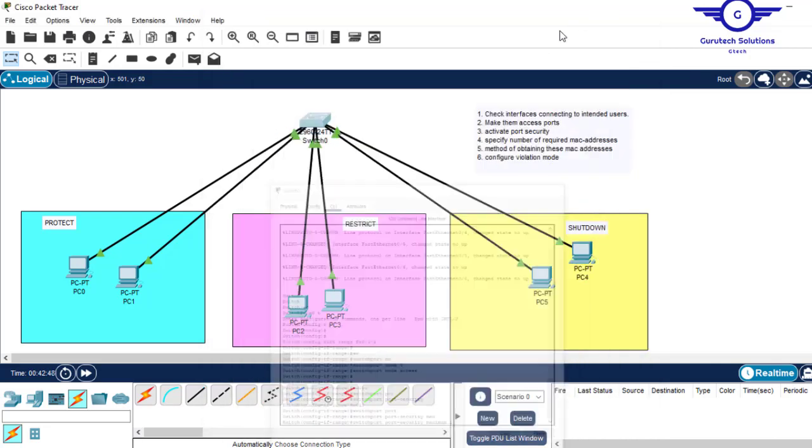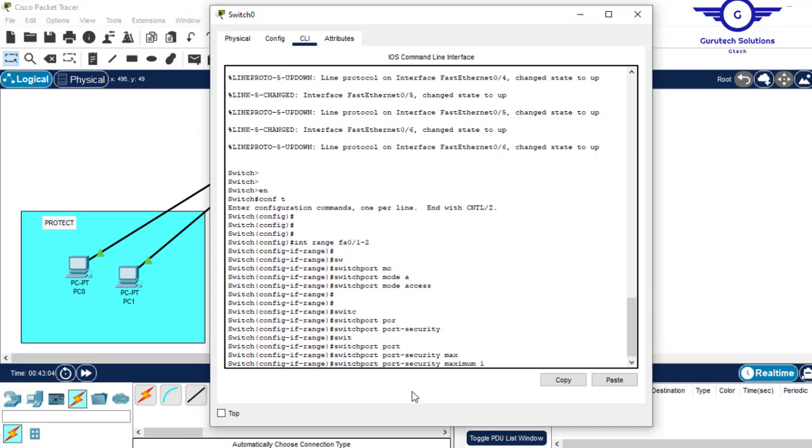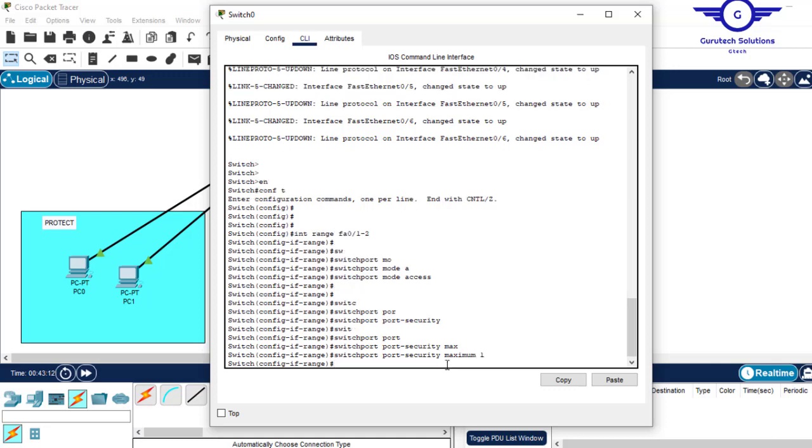So let's say we want only one device to access a given port at a time. We want only one device to access one port. So we specify the number of required MAC addresses. That's why I'm saying switchport port-security maximum number of MAC address to be 1, and you hit enter.